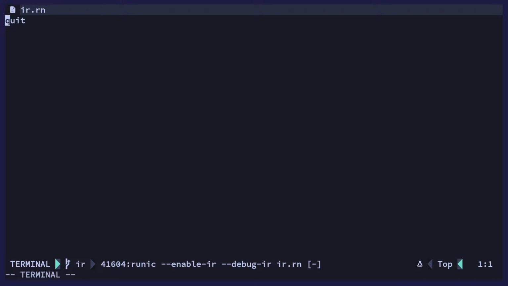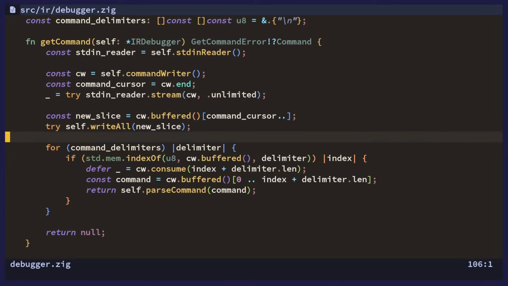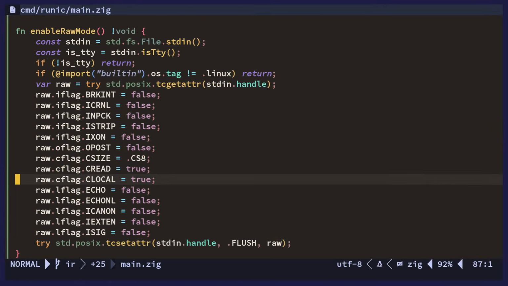Why is that doing that? Also, Control C doesn't work. That should probably work. Maybe that's a special flag somewhere here. Character size.